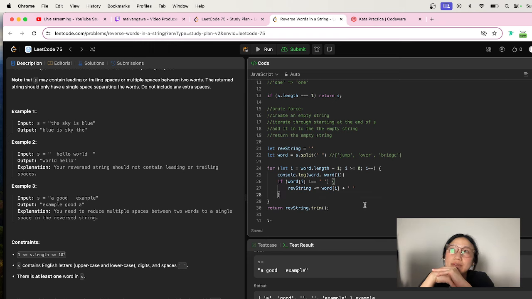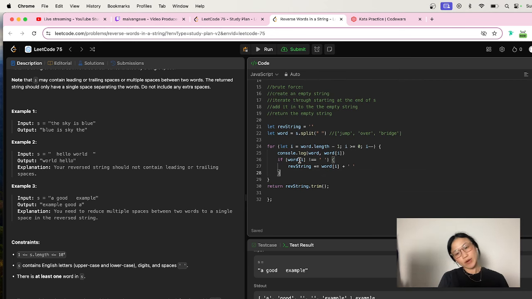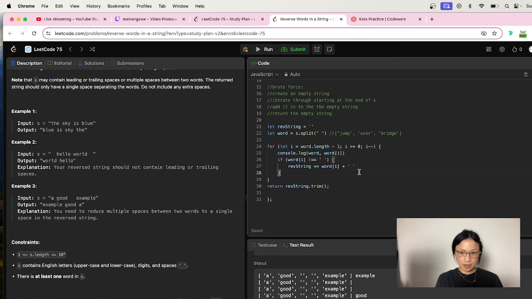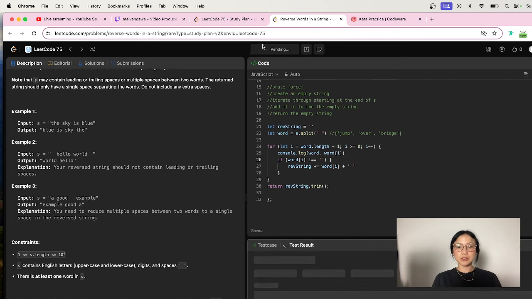Do I need a dot trim? But dot trim is only used for the leading and the ending. If word of i does not equal, okay, word of i is grabbing the spaces. Oh, okay. It's grabbing the spaces with the close.